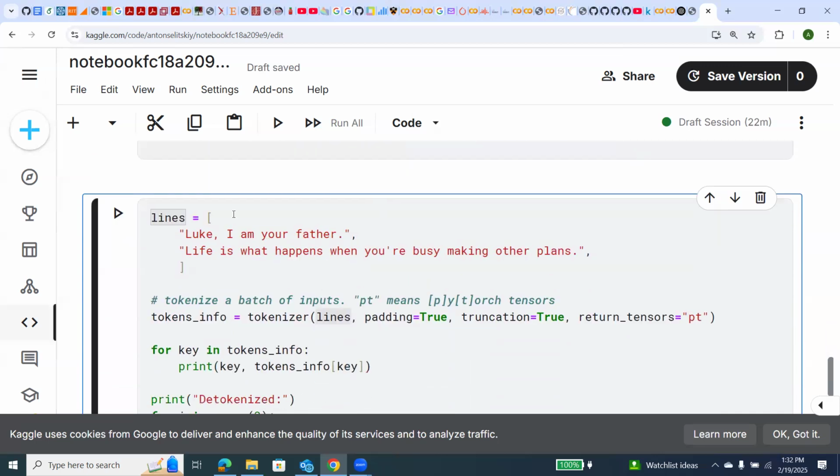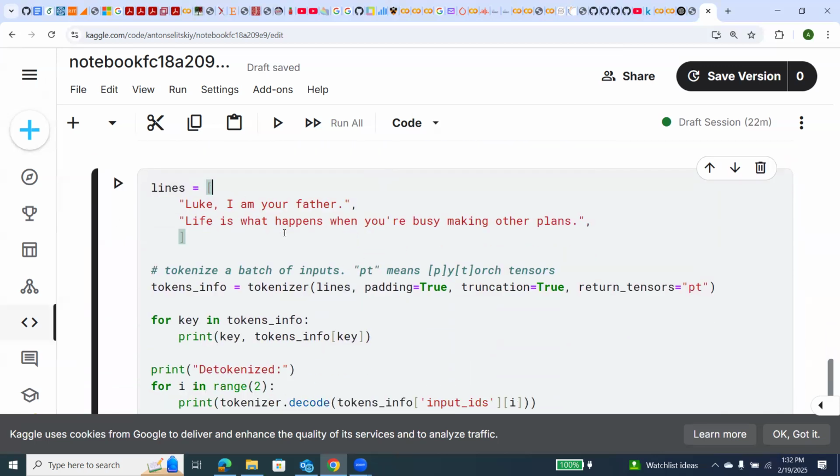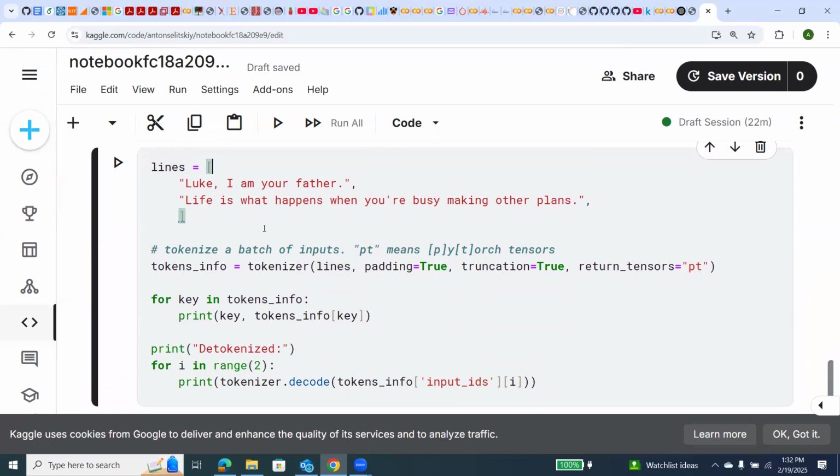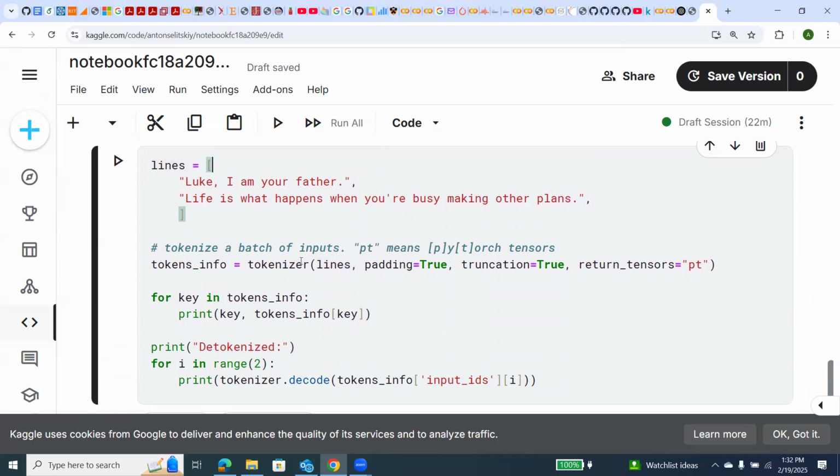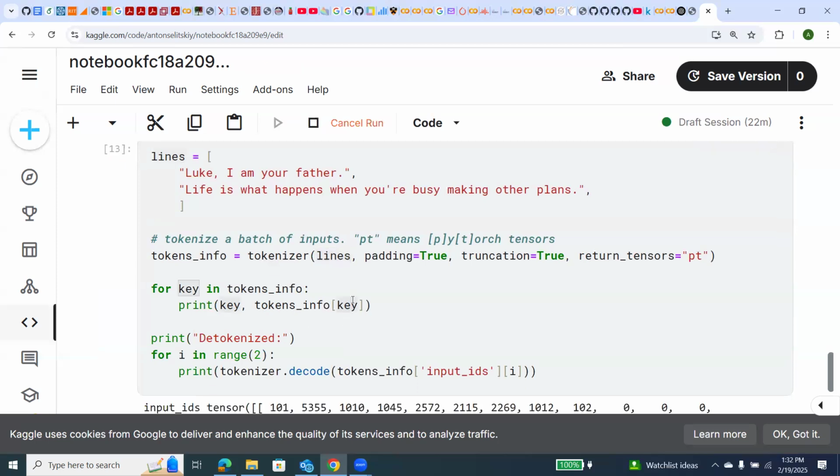So let's look at these two lines and apply the tokenizer to these lines and print the result.